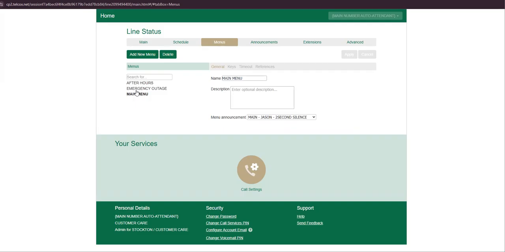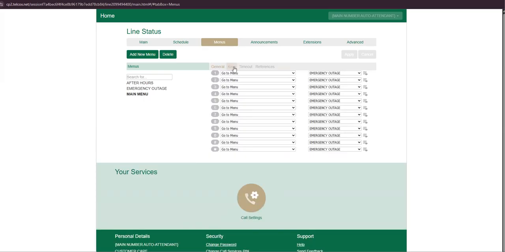Select the menu you want to make changes to. The first thing you'll see is the name of the menu and the greeting or announcement that's synced with that menu. The keys is where you make changes to the menu options. So in this menu, option 1 goes to this menu.